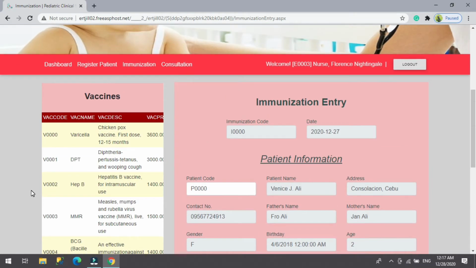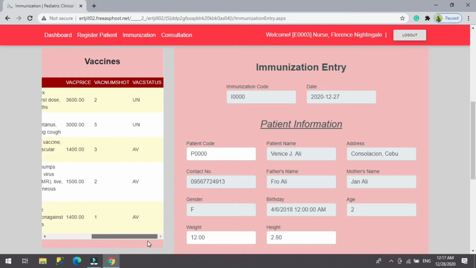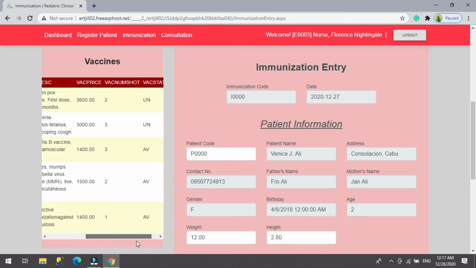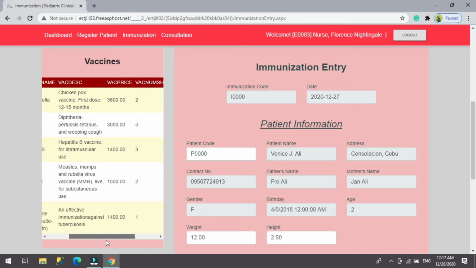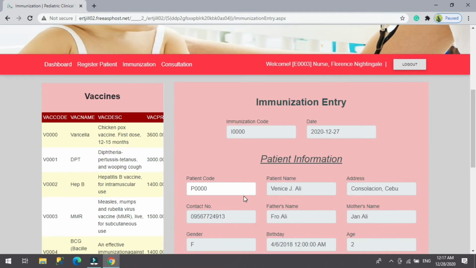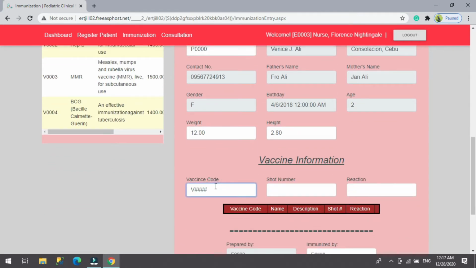We have the vaccine codes with their vaccine names and description, along with the price, the maximum shot number, and the status if it's available or unavailable. So let's just say that this patient needs to have a vaccine of V00 with a shot number of 2. Let's just say none yet.